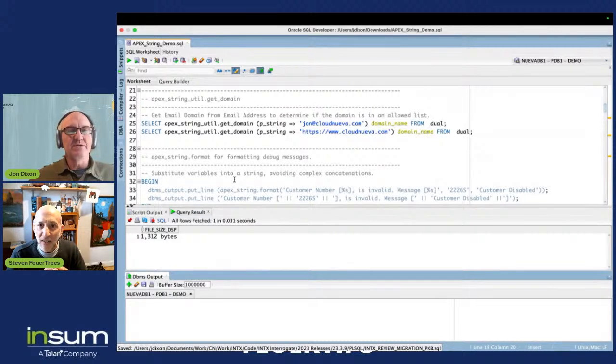The next one is apex string util.get domain. Again, you could probably write a regex to do this, but why is the question again. So this will extract the domain out of an email address or a website address, for example. And one place I've used this, if you're doing, say, Office 365 authentication with your Apex apps, and your AD setup allows multiple domains to log into your application registration in AD, then you might want to check the domains that are logging in and maybe restrict certain domains. So if you have just like a partner company that you want to be able to log in, but no other companies, you could check the domain and reject that user if they're in an incompatible domain.